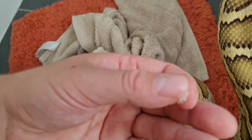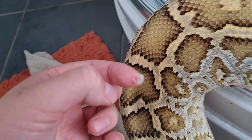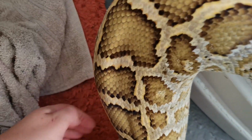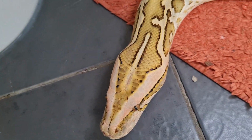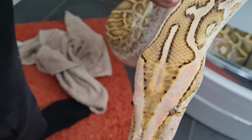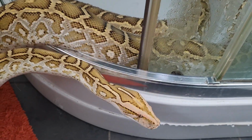There we go, I managed to pick the last bit out because it was just there. And now we have one Burmese python eye cap, like so. Boom. Never ever put force into pulling your eye caps off. I recently seen someone doing it to a royal python and they ripped its whole eye out. So do not go playing with eye caps unless you know what you're looking at. Pun intended.